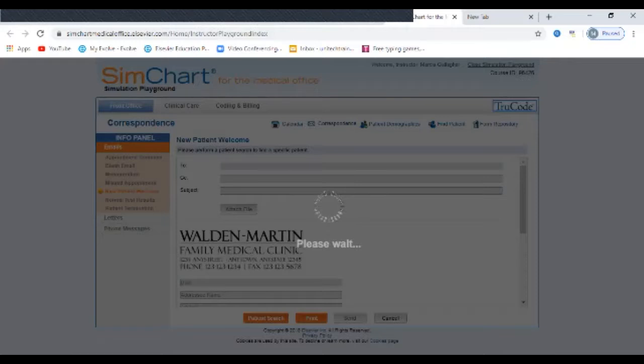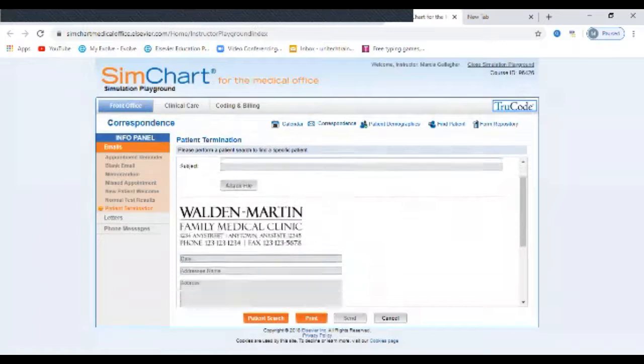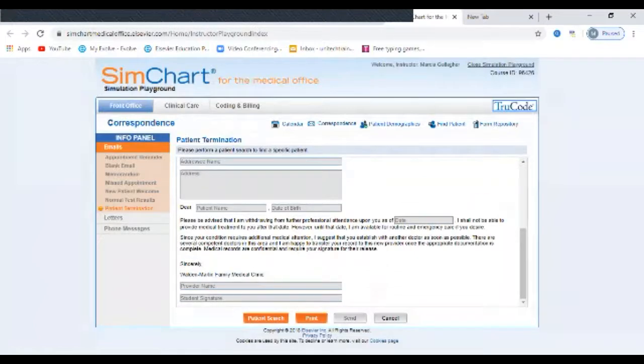And we've talked about this a couple of times. Patient termination. So there's already a letter generated for you there. You just have to auto-populate and just type in what you must. Then there's letters. There is a ton of letters that you have to choose from.